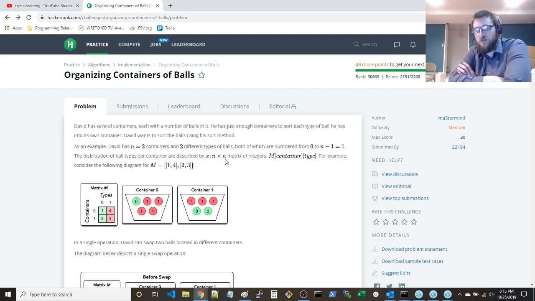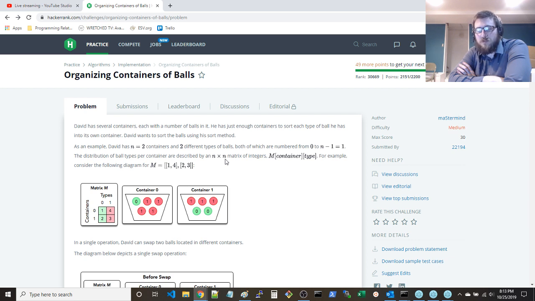In particular, there's a certain set of problems that are relatively easy to solve using hash maps, or rather frequency maps, as they call them. Basically, you count how many of a certain thing occurs.